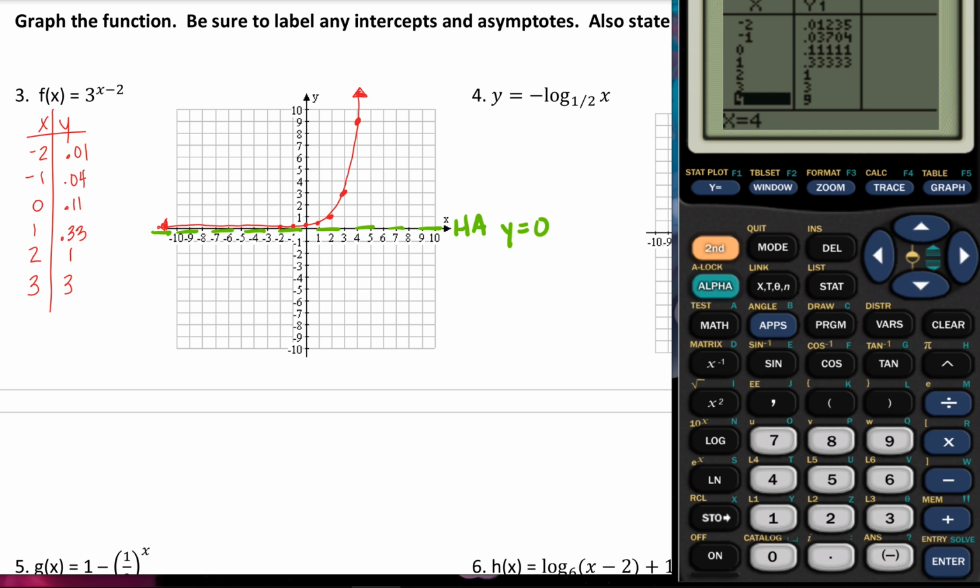So I also have my y-intercept, by the way. My y-intercept is at 0 and 0.11. And of course, now all I have to do is write my domain. So on my x values from left to right, it keeps going on and on forever. So this is negative infinity to positive infinity. My range is different. It is affected by that horizontal asymptote. So going from the bottom to the top, I'm affected by that 0. So my 0 is my starting value, and it goes on and up to positive infinity.